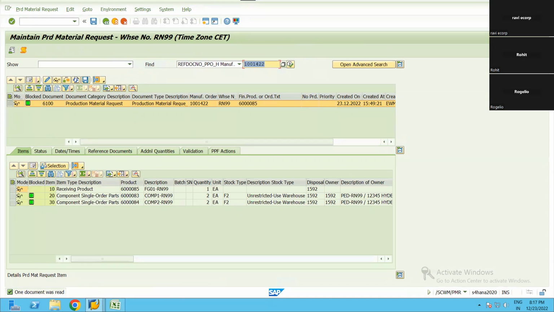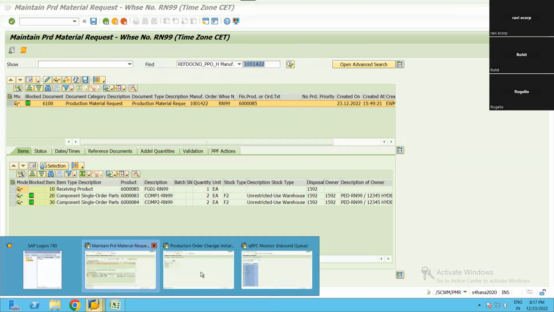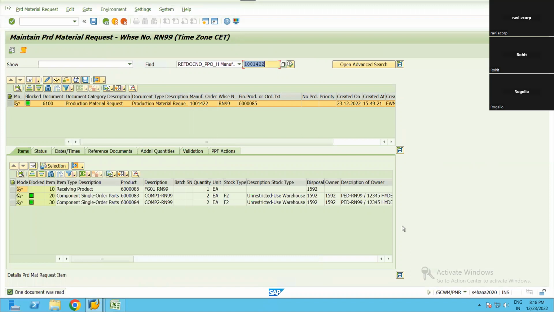Did you understand the process? Yes. First, we create the production order. After that, we verify all the details, and then you perform the release, and after that you perform the WM staging. But that part was done automatically with the production order, or can it be done separately?